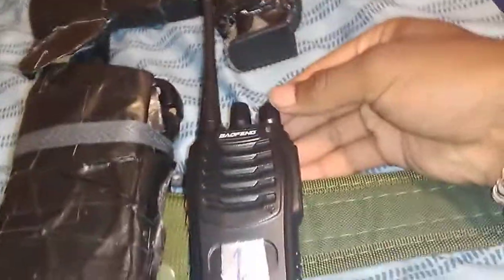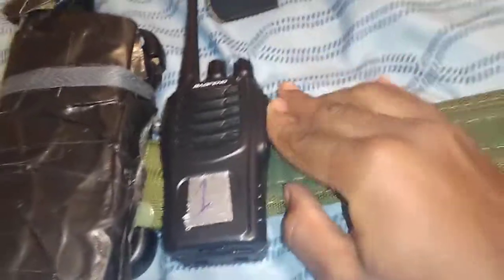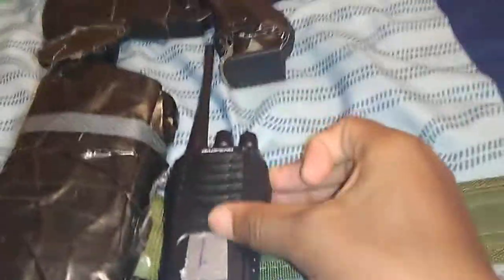So right here is my Baofeng radio. Right now I ordered a shoulder mic, so I'm gonna get the shoulder mic for it too. It's supposed to be coming in. Right here I have just one, because just in case I drop it somewhere, and I got another deputy with me, and we drop it at the same time, we be like, okay. So this is my radio. I'm supposed to have a 10 right there, because that's what channel we on.